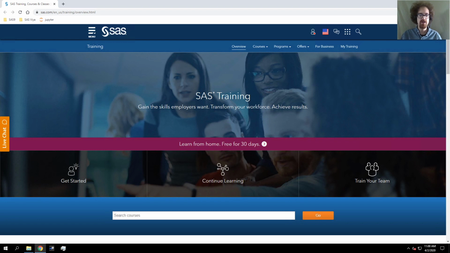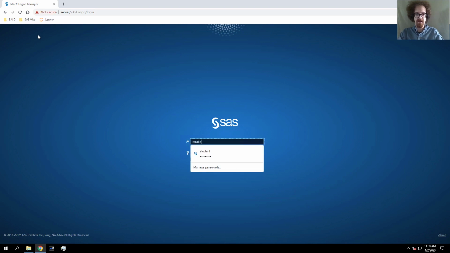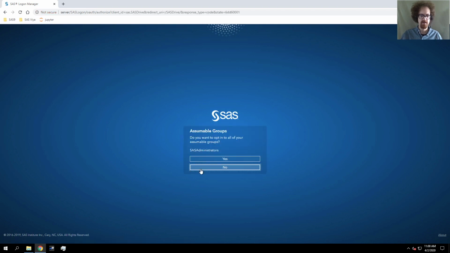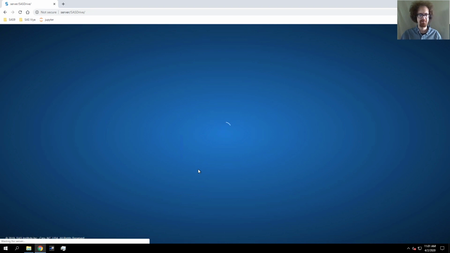In this demonstration, we'll be registering some SAS and open source models from pipelines and from some code. So we'll see some demonstrations using Model Studio and then moving into Model Manager. We'll start by going to SAS Drive, which is the SAS Viya landing homepage basically. I'll sign in with my username and password. We just have a student test account. I am not an administrator, so I will not sign in as administrator. We're just going to use this as a user, basically an analyst who's building predictive models.